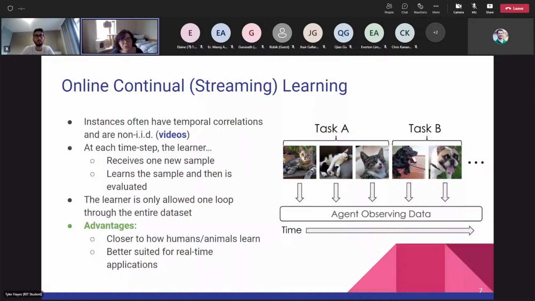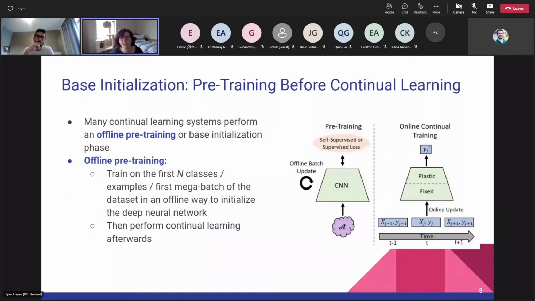So the last piece to how we set up the incremental learning problem is that some folks perform a base initialization or pre-training phase before continual learning. You could imagine that I use my favorite data set to pre-train some neural network, like a convolutional neural network, on a data set or a subset of a data set in order to have a pre-trained feature extractor, right? Universal feature extractors are commonly used in several applications like robotics. So I think that this is a reasonable assumption.